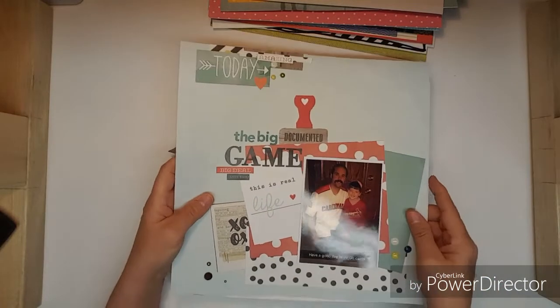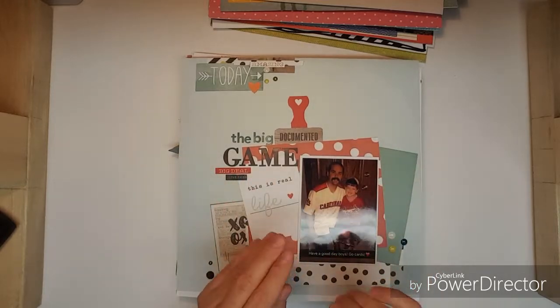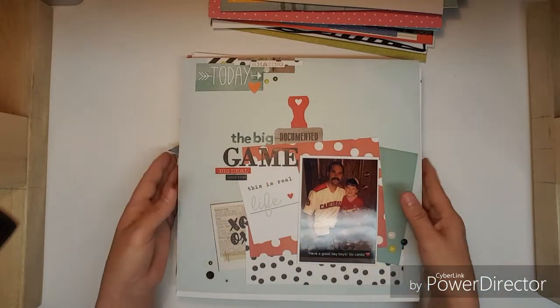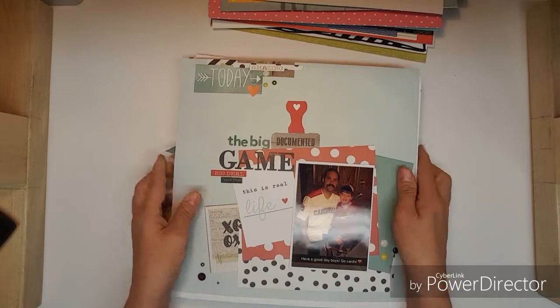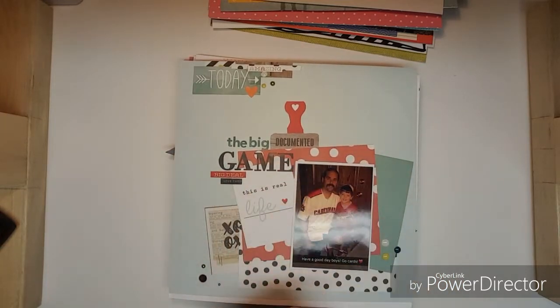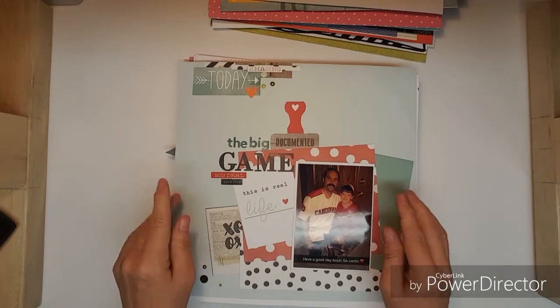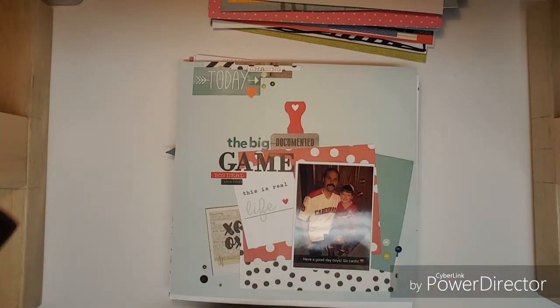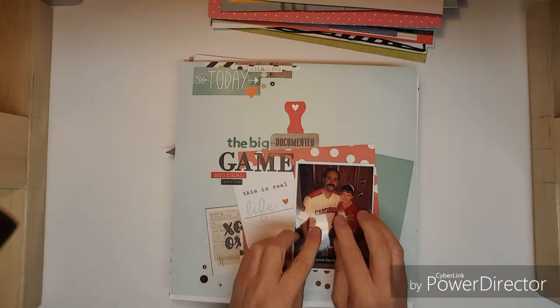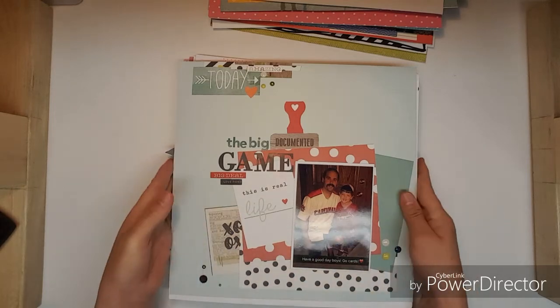Okay, this one, I was running out of paper, which I think I am going to stop here, because I have so many of them, and start a new video. But this paper, I got out some more papers because I was running so low on my kit that I had to get out another paper pad and use.